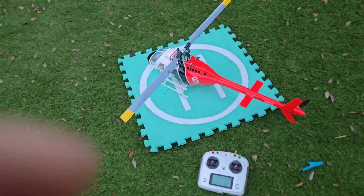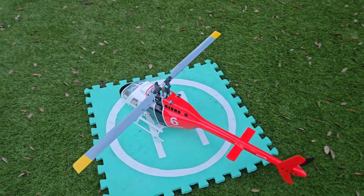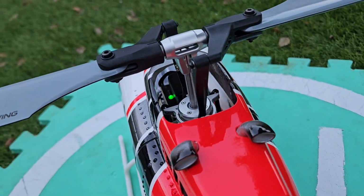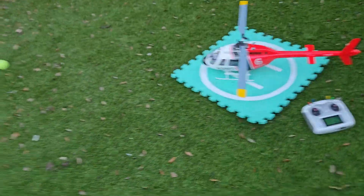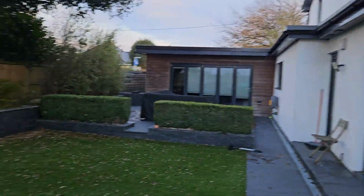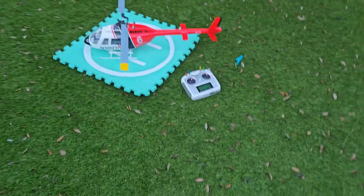Right, I think we're ready. As said, I'm just going to do a quick test flight in the garden. I haven't really got the weather at the moment with me all the time. As you can see, we've got our GPS lock. Just for this test flight, I've wired up the stock transmitter. I'll wire up my other transmitter later, but I don't have much room in this garden anyway, as you can see. So I'm just going to put her in a hover, make sure everything's all right.